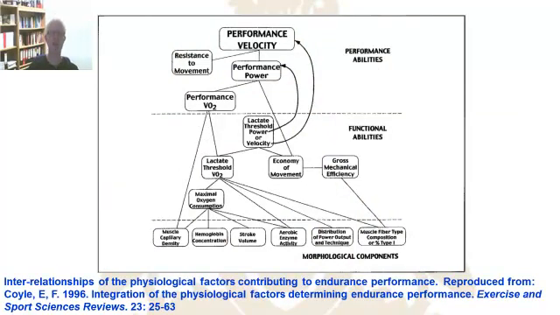So let's set the scene a little bit. Now we've referred to this schematic previously from Eddie Coyle, and we've really been concerned about the idea of performance velocity, and the idea that, in terms of endurance performance, it's can we get from point A to point B as quickly as possible. And we referred in previous weeks to economy of motion, and to maximal oxygen uptake.